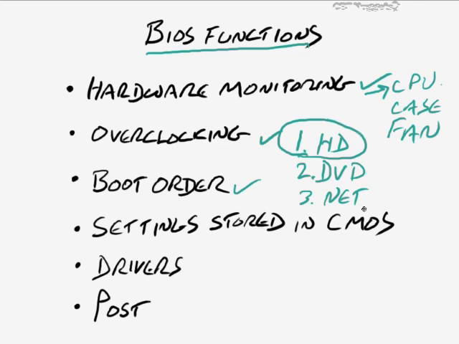Or if you're installing the operating system from the network, maybe from a server, for example, then you might put the network card as the first bootable item. So this is all very flexible, and you can change that in the BIOS. And then these settings are going to be stored, once again, in the CMOS, as I mentioned a little bit earlier. And if you take a lot of effort to custom configure this in just such a way, you certainly don't want the battery to go bad or come loose or something.